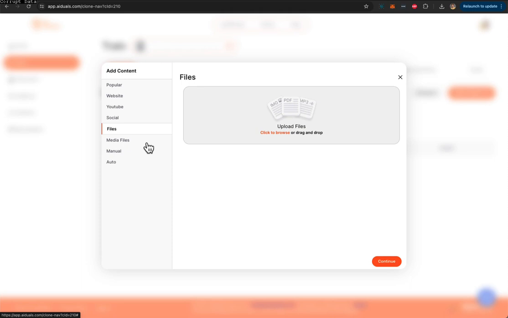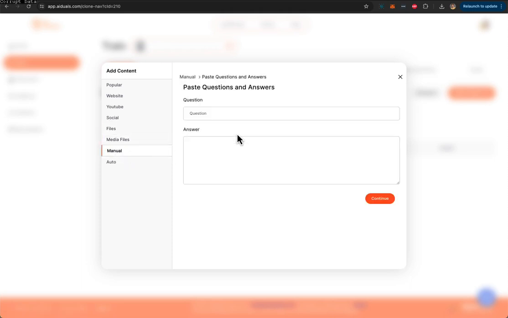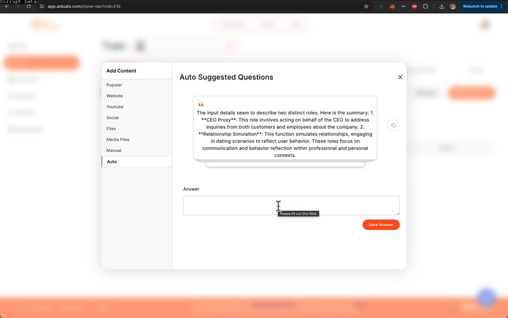Plus, you can also upload different files, media files, or you can manually copy paste information, create questions and answers to teach your clone. Or if you don't have any of those things, you can use our Q&A style, interview style process, where the AI will ask you information and then you can answer those questions, and AI will train itself on how you talk, who you are, and all the information about yourself.